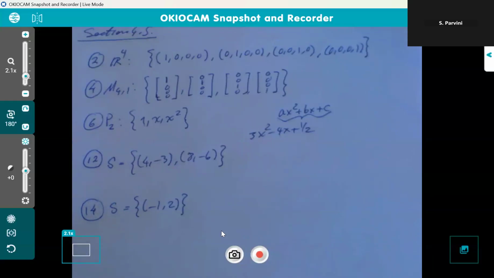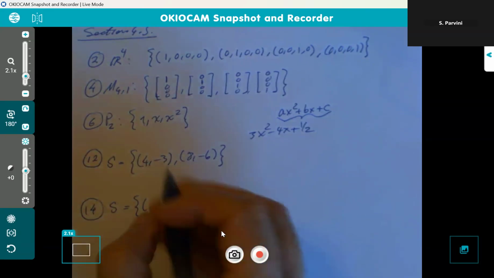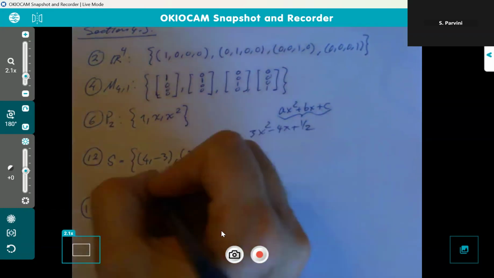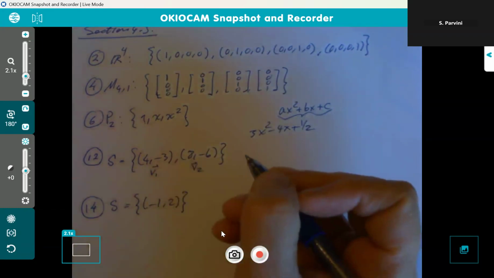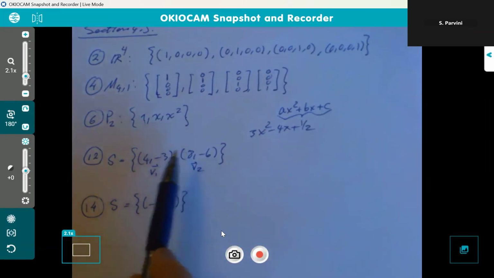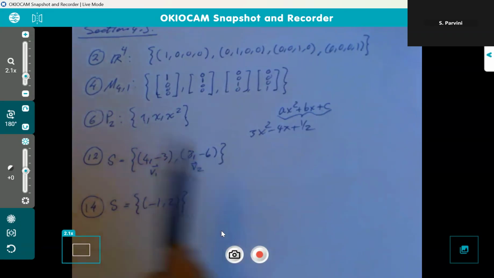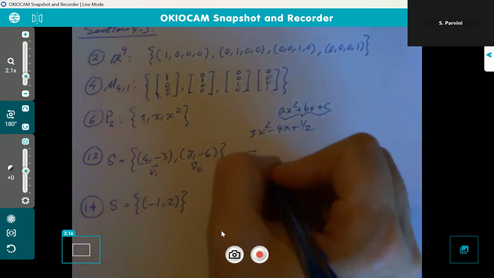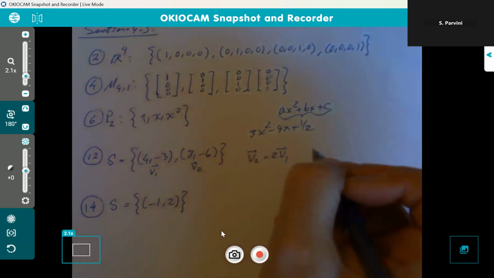So let's actually do number 12. For number 12, and remember theorem 12 that we looked at. It just happens number 12 matches our theorem. Theorem 12 said in order to show that S is a basis, either show that it spans V or the set is linearly independent. So for this one, let's show linear independence. This is V1, this is V2, my second vector. If you look at the second one, don't you multiply 4 times 2 to get 8, -3 by the same number, 2, to get -6. So here I can say vector 2 is twice vector 1.